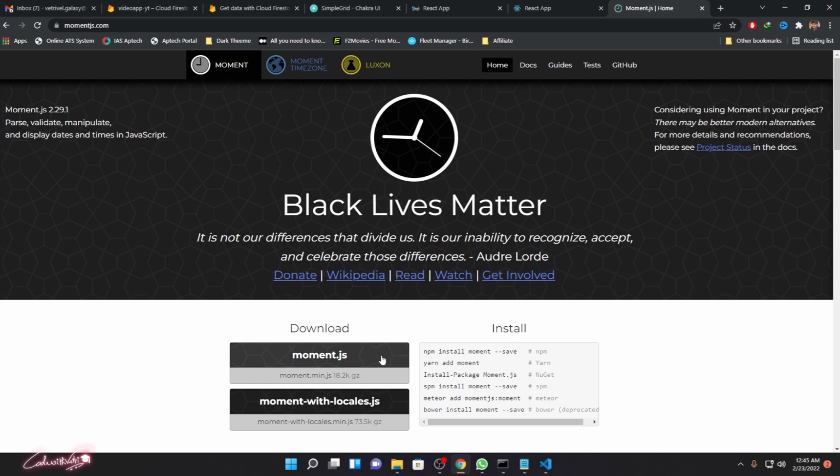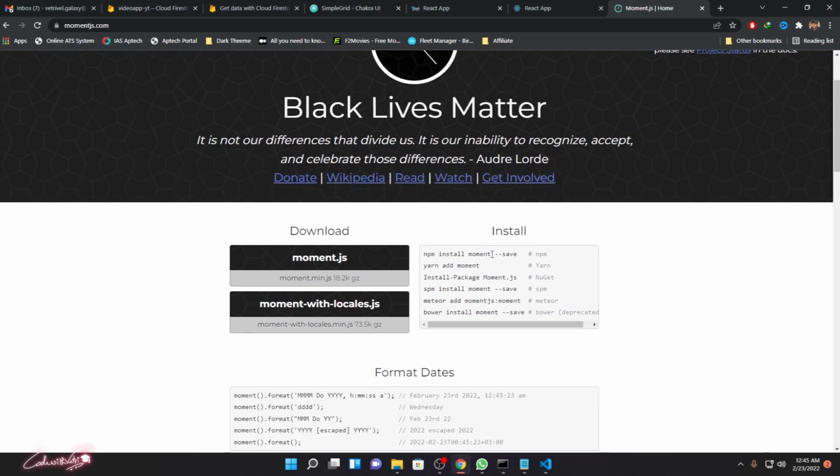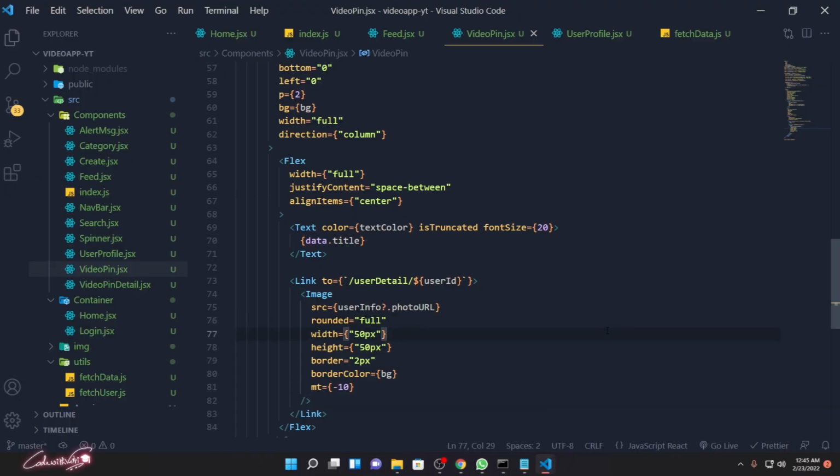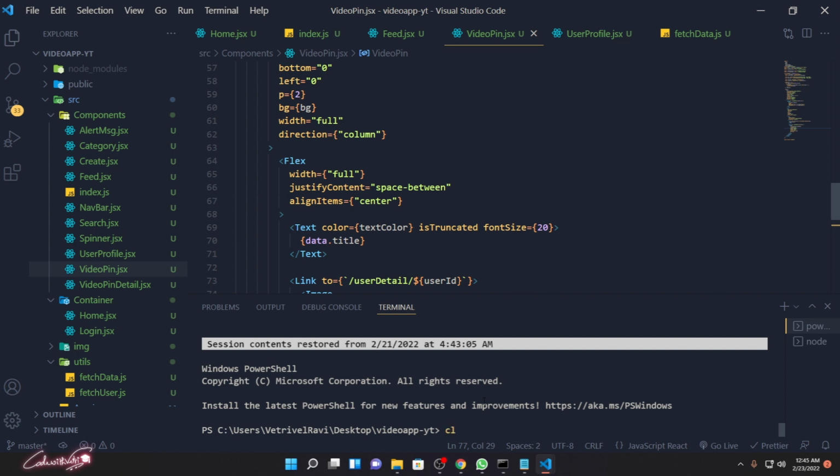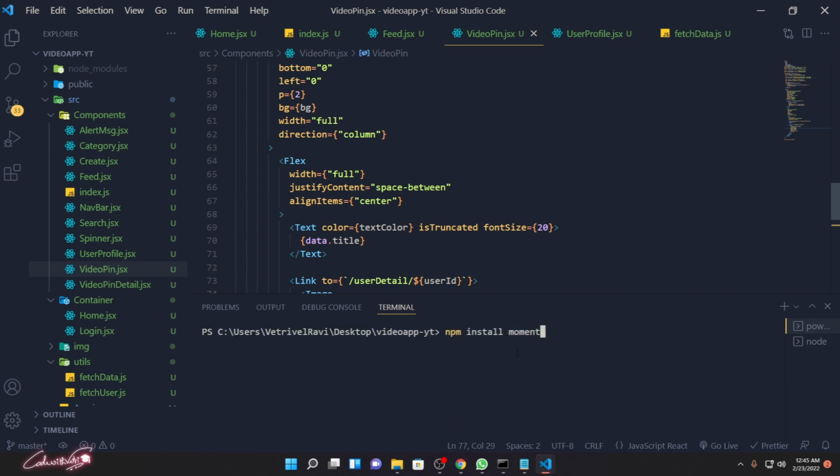If you open it, you can see that it has this npm command. So copy this npm command. We are going to install it. Open your terminal, go to the new terminal, cls, paste it. That will install moment.js. Using that moment.js, we are going to show when that video got uploaded.